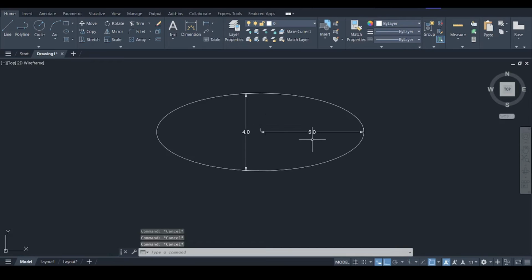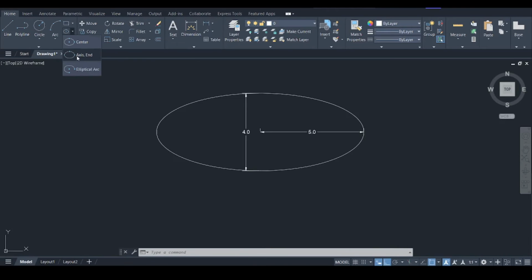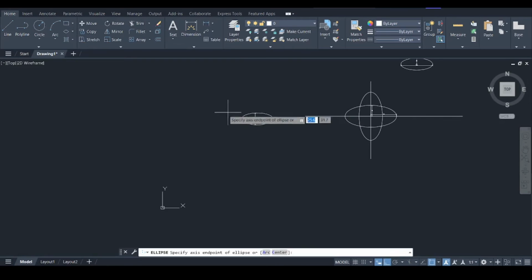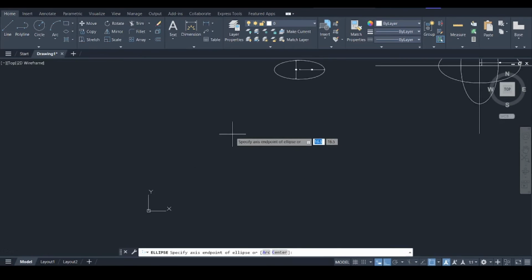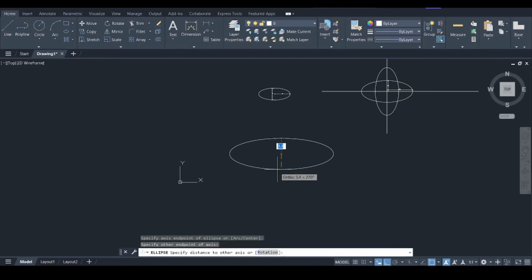Now we move to the second method, in which we need only the endpoints and the radius. Let's suppose this is the first point, this is the second point, and this is randomly the radius.